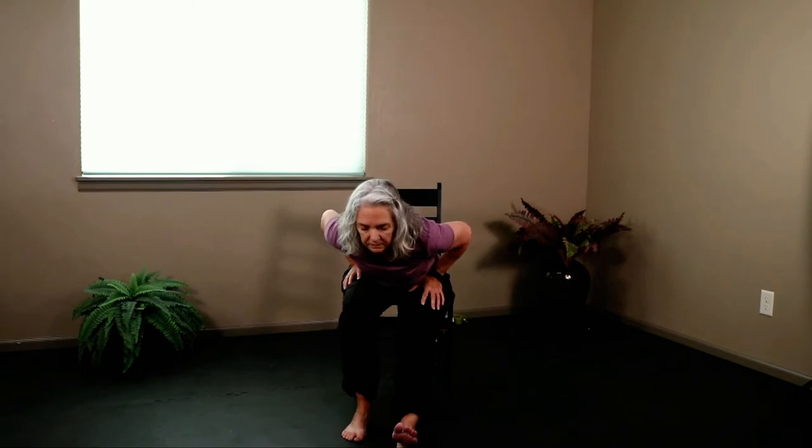Let's move into pyramid pose. Extend this leg long, toes to the ceiling. Lift and hinge — keeping that back flat. This isn't about can I get my nose to my knee. This is about can I get my heart towards my thigh, and it doesn't matter how far down it comes. If you'll keep the back flat, you'll maximize that stretch. Let's lift it up and do it one more time — extend and hinge. Let's come up to seated.